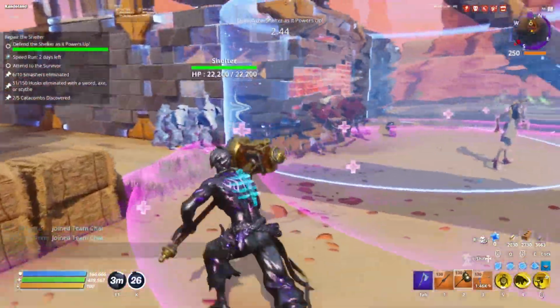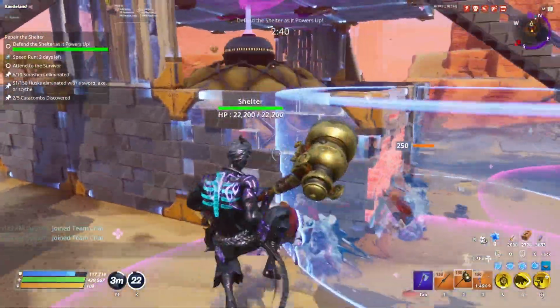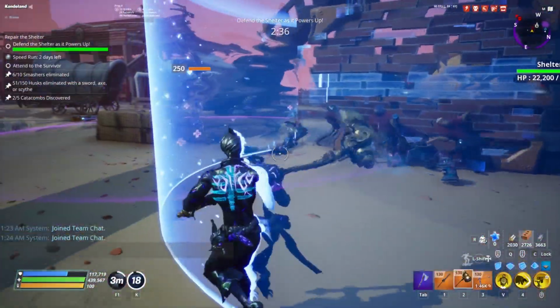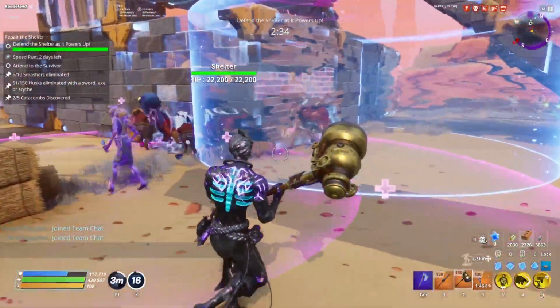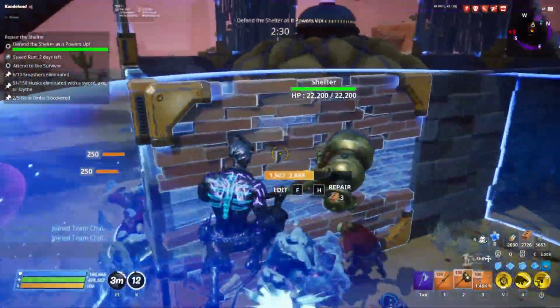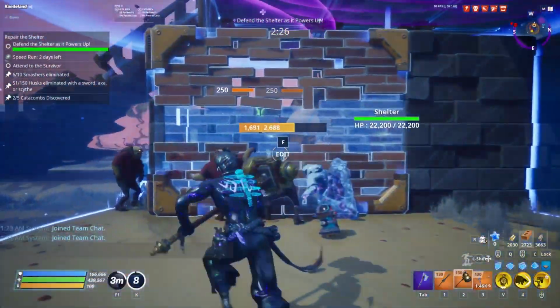The good thing about the propane wave is there's not a lot of stuff that spawns with them. So, as long as you stop them from blowing themselves up continuously and taking the wall down and getting in there, you're okay.